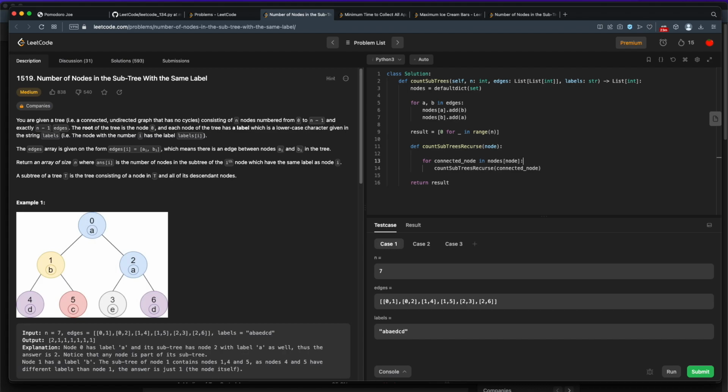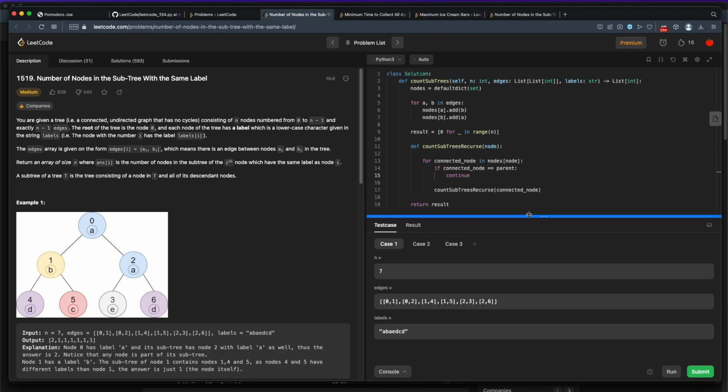All right, now this does present some problems that we haven't quite addressed yet. Number one, top of the list, is we are not taking into account that our list of nodes includes our parent node. So for example, 2 will give us a list of nodes that it's connected to, which includes node 0, and we don't want to recurse back up the tree. So how do we handle that? Well, we just say, if the connected node is equal to the parent, well then let's not recurse, and we'll just continue through our loop.